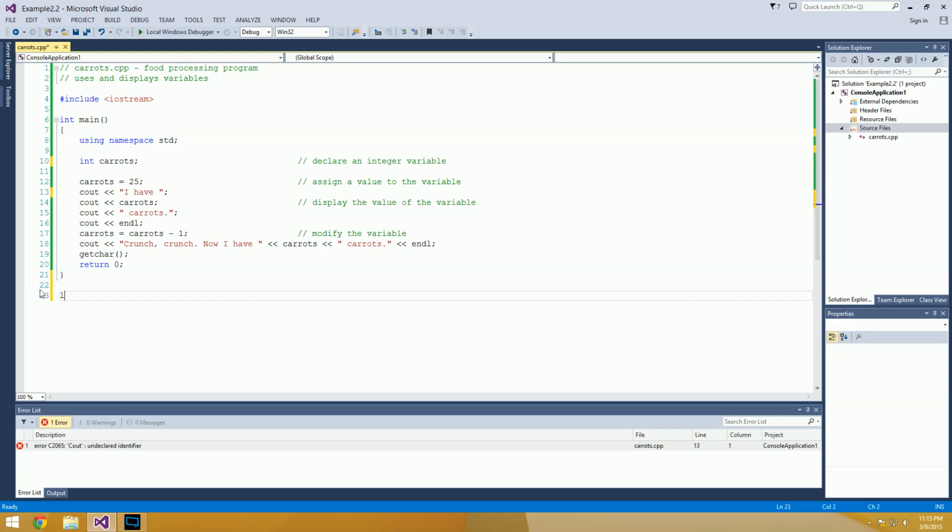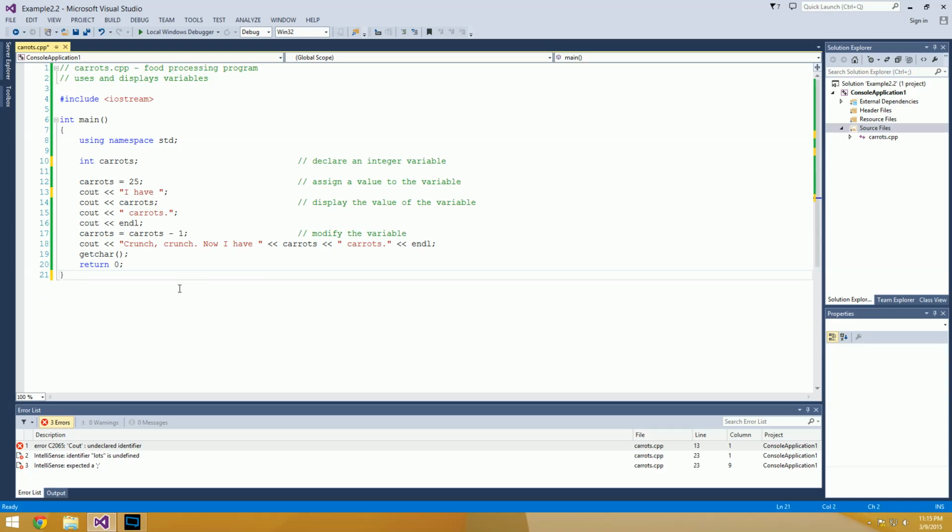Now, you may be wondering, why not just do it like this? Well, remember in the last episode how I talked about white space not mattering except in certain situations? Well, this is one of those situations. This would be 3 separate variables, and if I did int lots space of space carrots, it's not going to declare lots of and carrots.